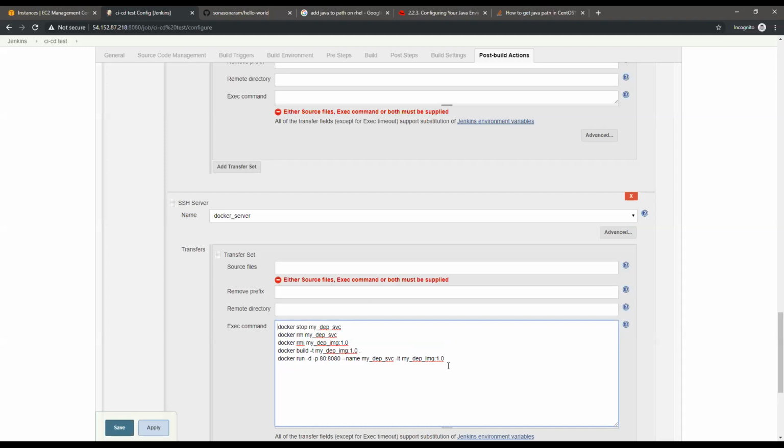But now, see once again, when I'm asked to stop, it does not have the container. The very first time the container is not there only, right? So the stop will throw me an error. I have to force it. The remove also will throw me an error because there is nothing like that. I have to force it. RMI will also give me an error. I have to force it, right? Because if I do not force, that error will stop me. It will not continue forward. Fine. Are we all clear so far what we have done?